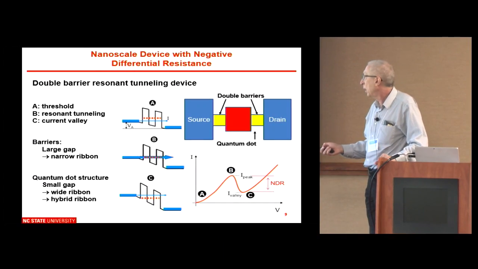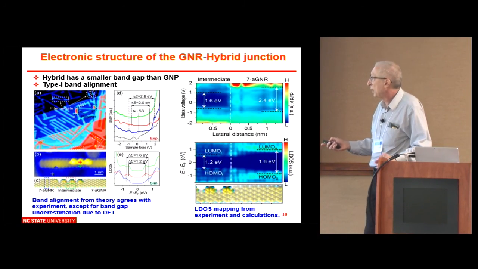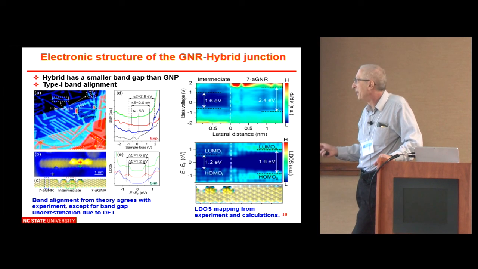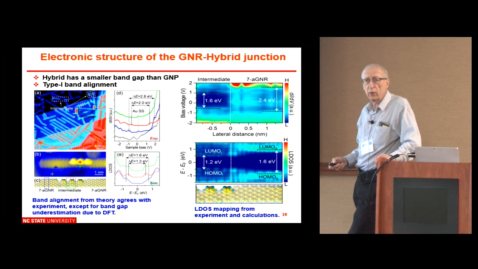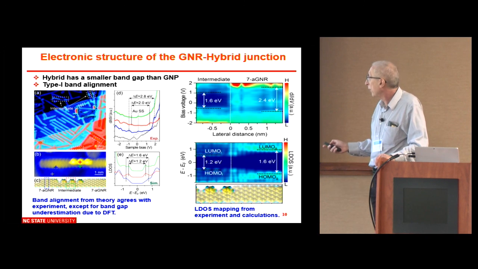But well, actually, let me go to this figure first, and then I'll go back. Sorry for the order. What we now have after that STM pulse, we have a graphene nanoribbon here. Those things here have been converted, and we have an intermediate state, half nanoribbon and half polymer. Now it turns out that that has a lower band gap. Okay, here's this intermediate state that we call intermediate.